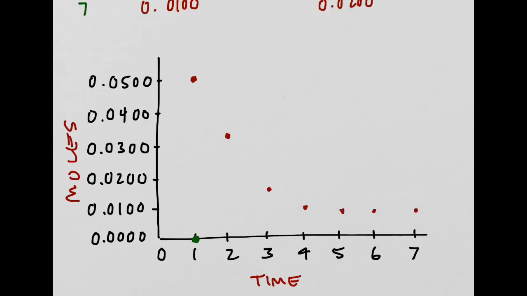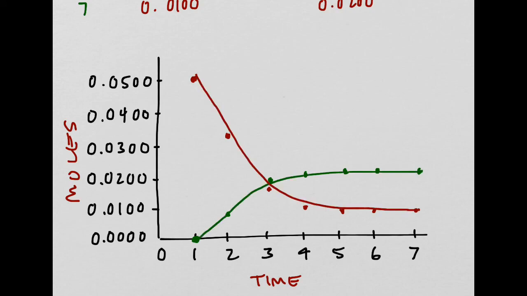So there I've plotted the points for the NO2, that's the smog. Let me go ahead and plot the points for the N2O4. And then you can see the green dots, which represent the change in the amount of N2O4. And then I just connect all the points with smooth curves here. You can see clearly where both of these lines plateau, that's where equilibrium has been reached. So the green line is where equilibrium has been reached for N2O4, and the red line for where equilibrium has been reached for the smog.